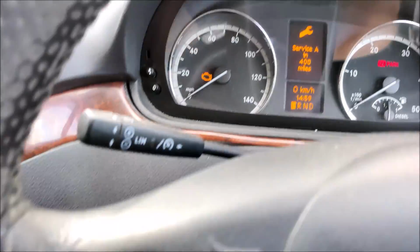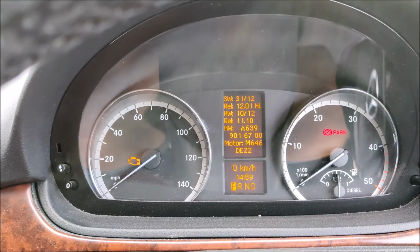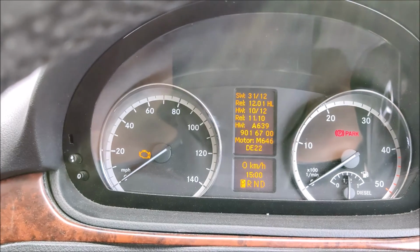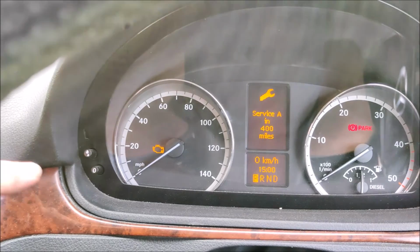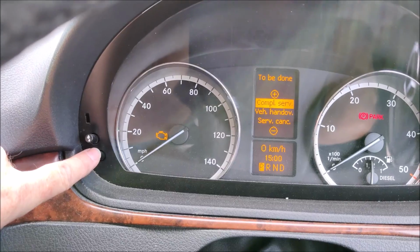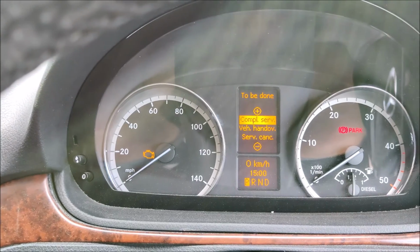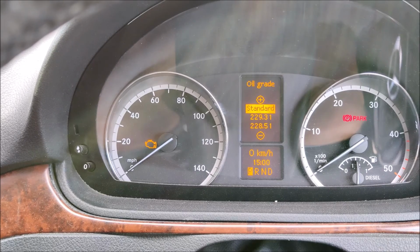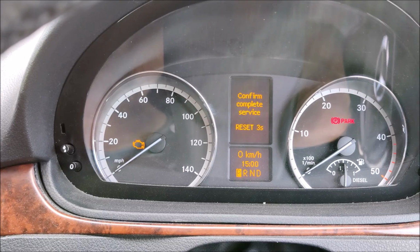like that, we can then come back to the steering wheel here and press the right menu button. So I'll press that and it takes us into a page with a load of information about the vehicle, and then we use the up button there to scroll up once and then twice, and it tells us the service is due. Then we use the trip button, press that once, and it's given us another menu. We come back to the arrow buttons here and we press up once, and it's saying if we use standard oil, press up again, and it asks us whether we want to confirm the completion of the service.